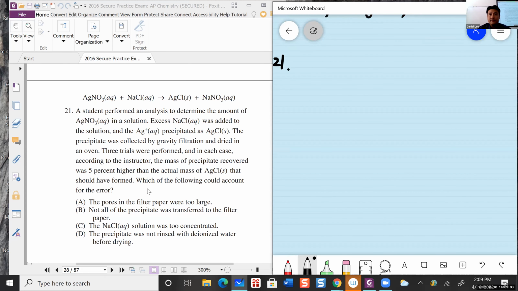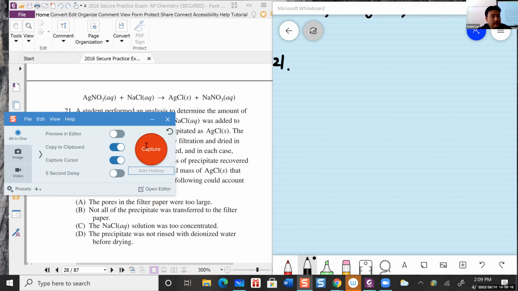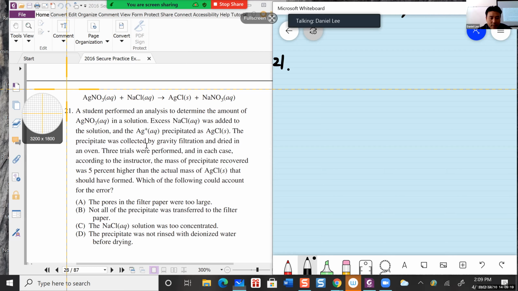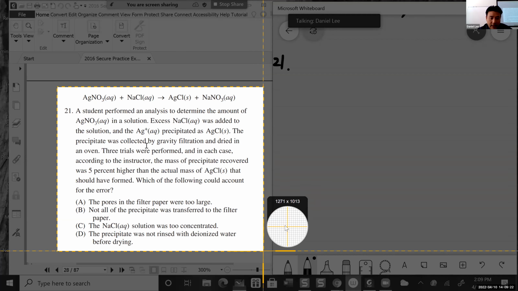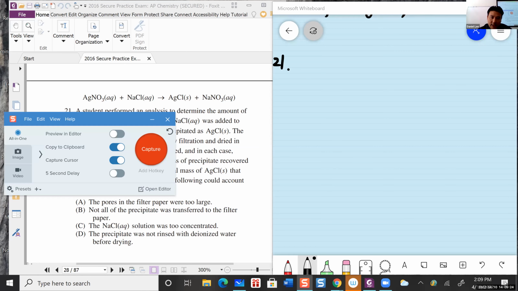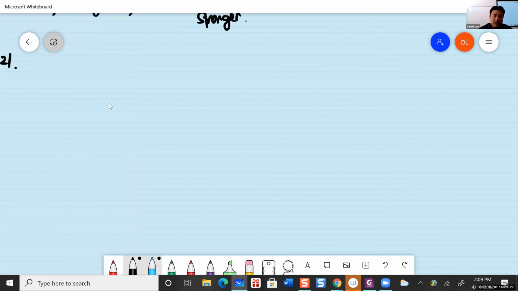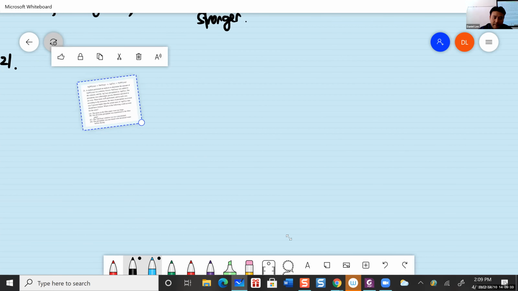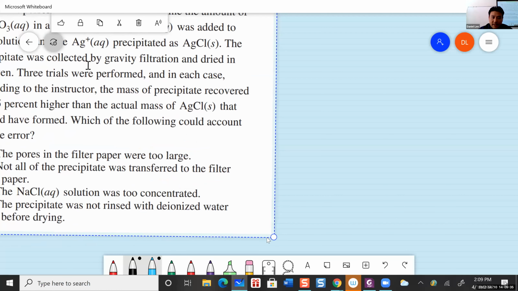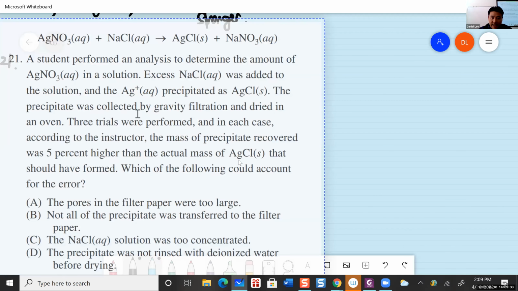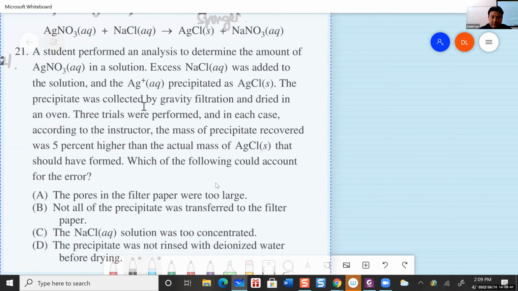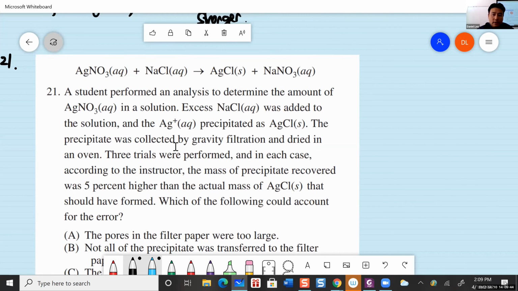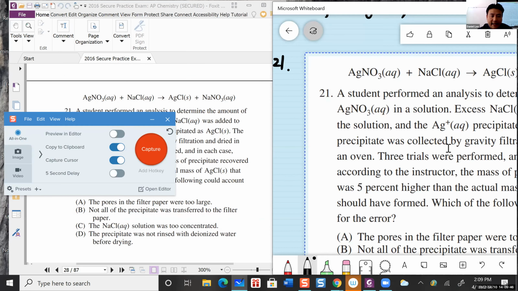These kinds of error analysis are not easy, but if you know it, it's super easy because they always ask you the same thing. If you don't know it, you would have to guess this one. This is one of the labs we were focusing on earlier in our AP classes, like first semester, gravimetric analysis. So I just want to recap that quickly because it's likely that you'll see it on free response. The purpose of this kind of lab, called gravimetric analysis, is to find the concentration or molarity of the unknown, that kind of stuff, yeah?